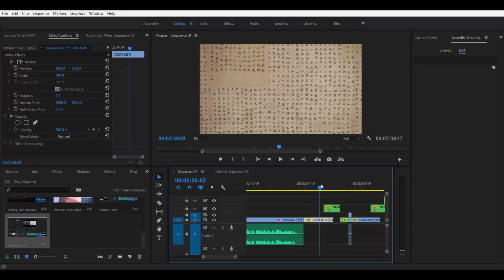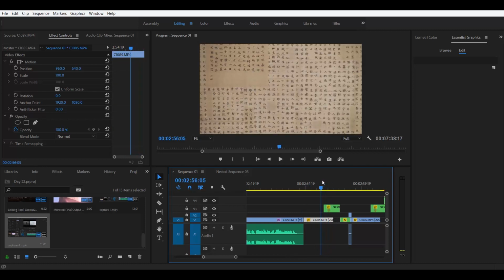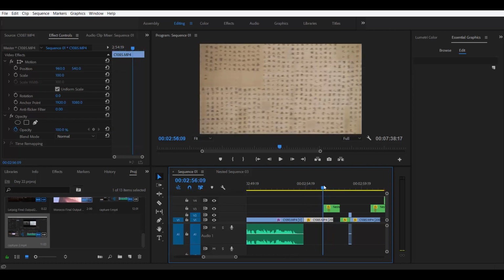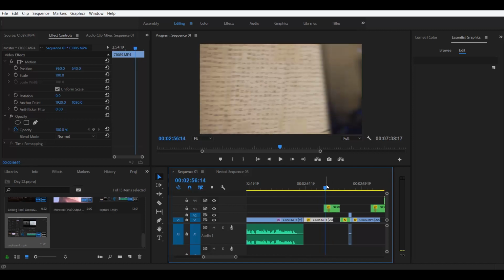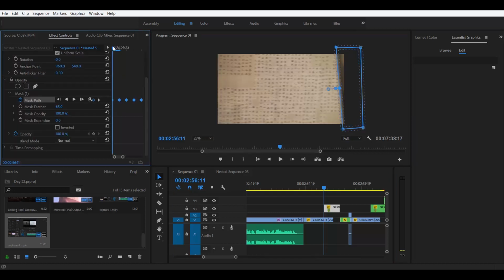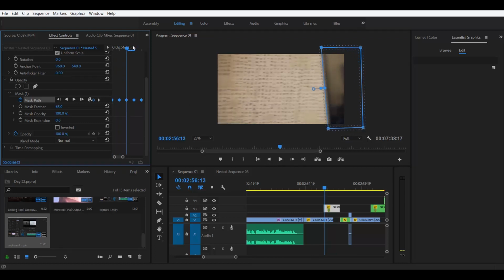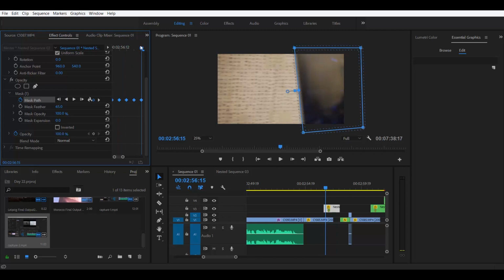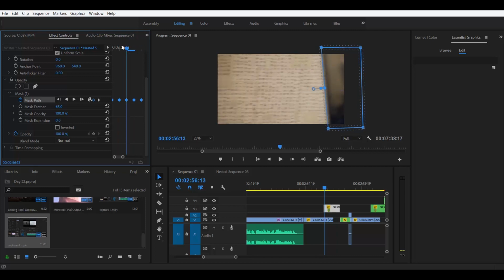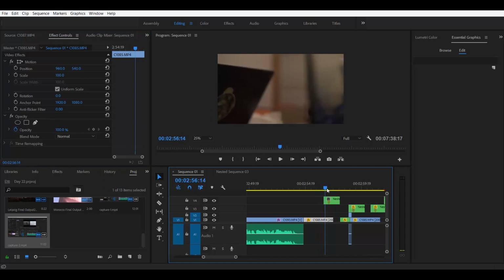Here's my Premiere Pro editing timeline, and I'm going to break down this transition right here that you saw earlier. So to create this masking transition, you want to go into the clip, and under effects, you want to play with the free draw Bezier. Now this is my mask path from before. As you can see, as the laptop moves into frame, I mask it accordingly. So this is how it looks without a mask path.